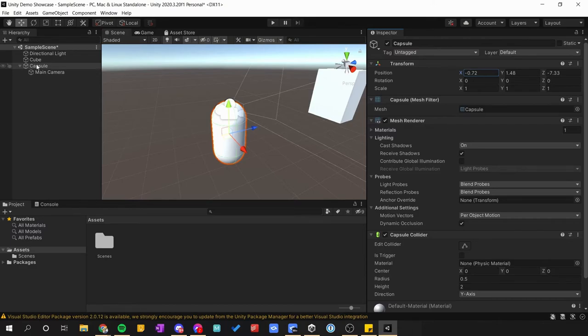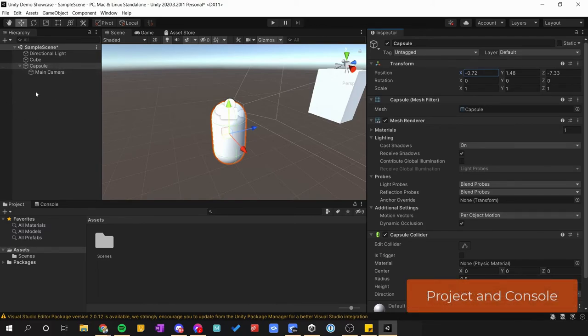It's describing the parent-child relationship. And your children can have children, it can just go on as an endless chain, just go down. But yeah, this is why it is called the hierarchy tab. And this is important to grasp. This is just kind of a core part of how Unity works.